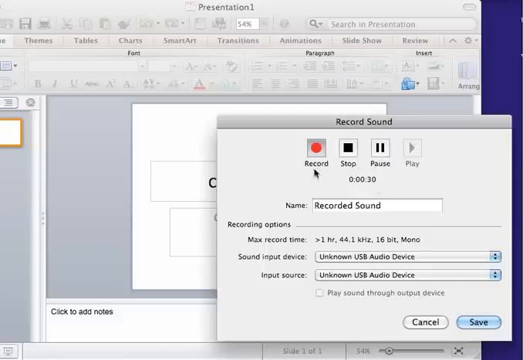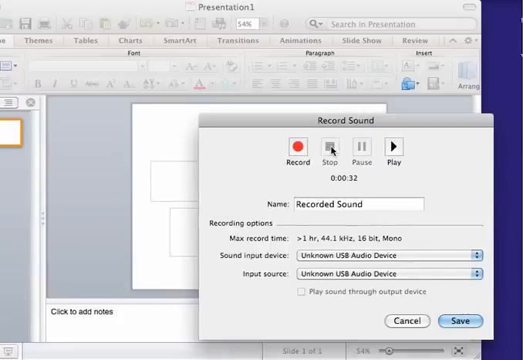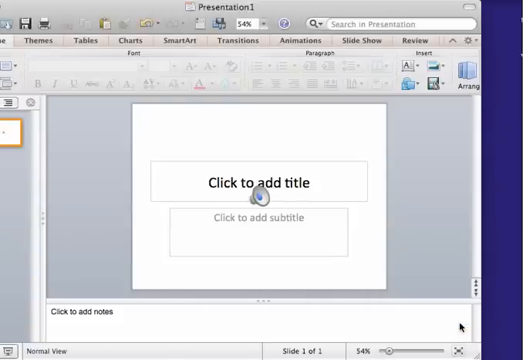Once you're satisfied with the audio recording, you can click stop. At this point, I really recommend clicking on play and playing back the audio file. This will ensure that whatever we insert is the proper file. If it's not, you can hit record and start again, noting that it went back to zero when I hit record again. And we can click stop, play to make sure that the file is what we need. And at the point where it is how we want the file, we click save.